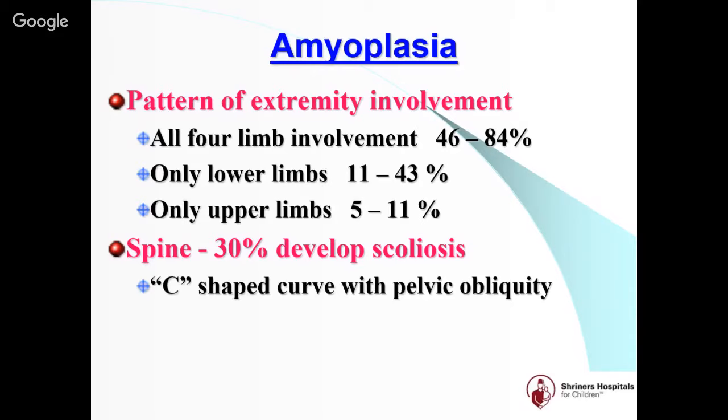And very often, they'll be born with a curve to their spine, and the curve to their spine will look very much like how they were laying inside their mom. If they were laying on their side, they get a curve that kind of mimics that. And for a long time, that curve will stay stable until they get to a certain age. Around puberty, it'll progress, and we need to do something about it.